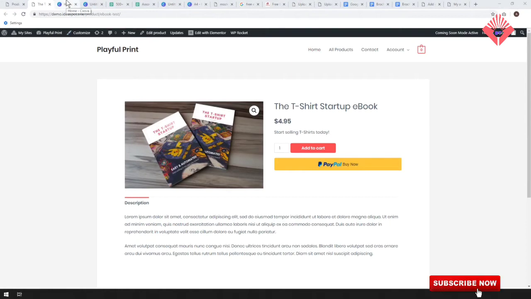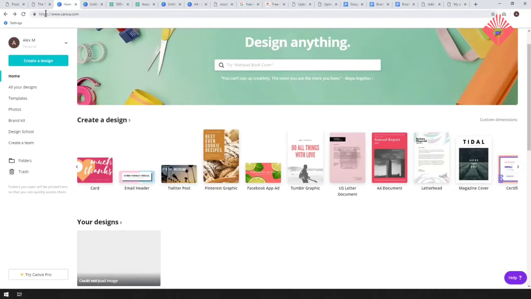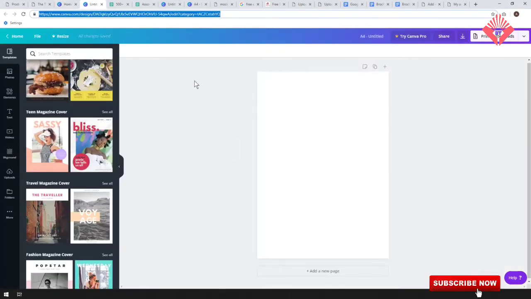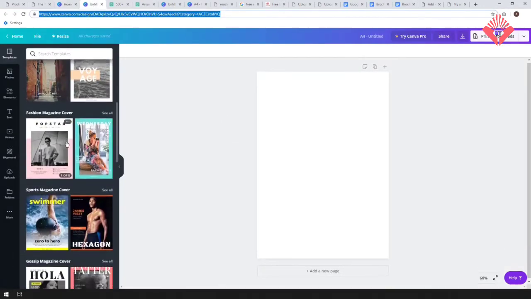So you'll need to go to canva.com. Canva.com is where we do the graphics. That's a free service that makes really beautiful graphics, and it's really quite user-friendly, I've found as well. So we're going to want to create a design once you've logged in, and we're going to use a magazine cover for our ebook. You can also use one called book cover, but for this one, we're going to use a magazine cover. So after you click magazine covers, you'll get a choice of lots of magazines.